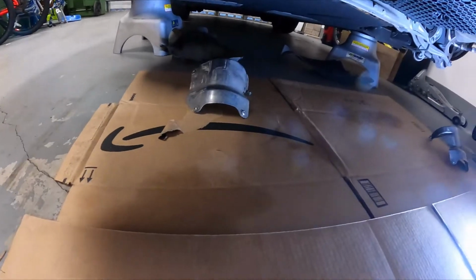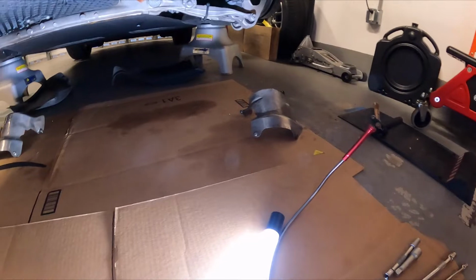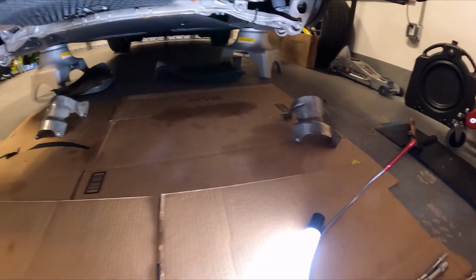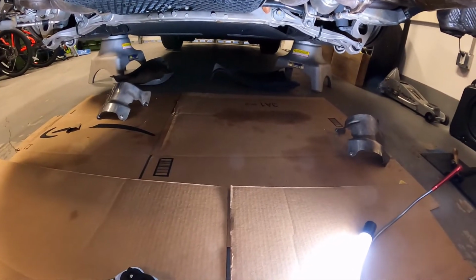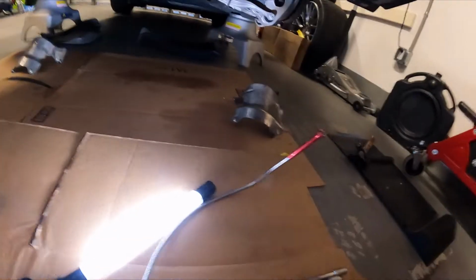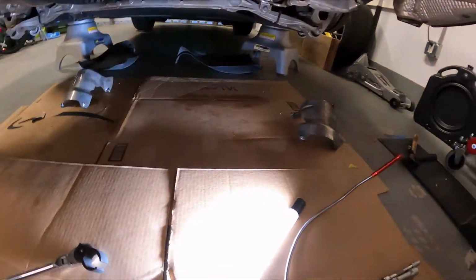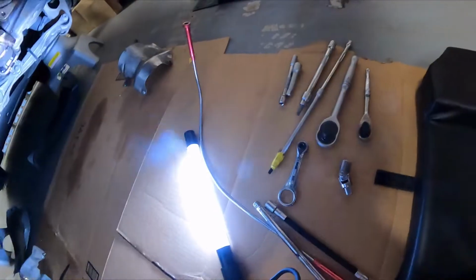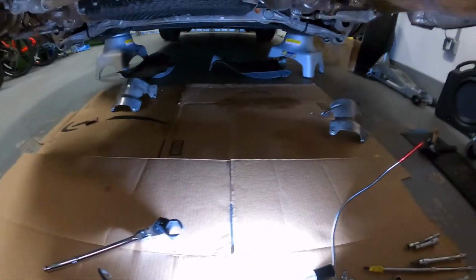All right, we're back after finally removing those heat shields. As you saw, those were a real bear to get out. If you've never seen or done this before, plan for it to take a little while. Definitely make sure you have the right tools. Again, you want to have one of these finger ratchets and some wobbly extensions like this. You'll figure out what you need, but definitely don't go into that empty-handed.